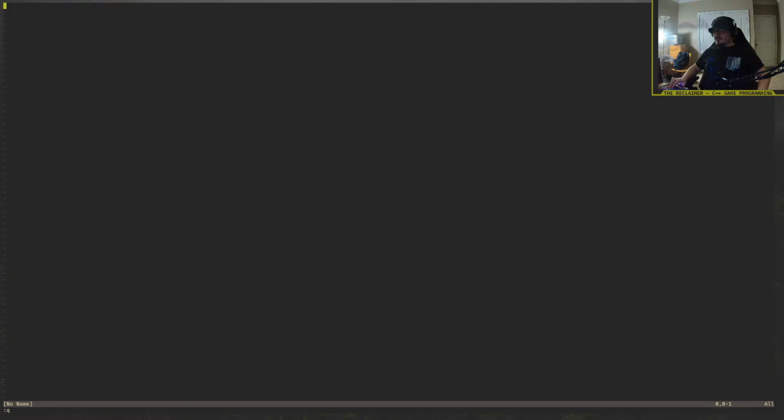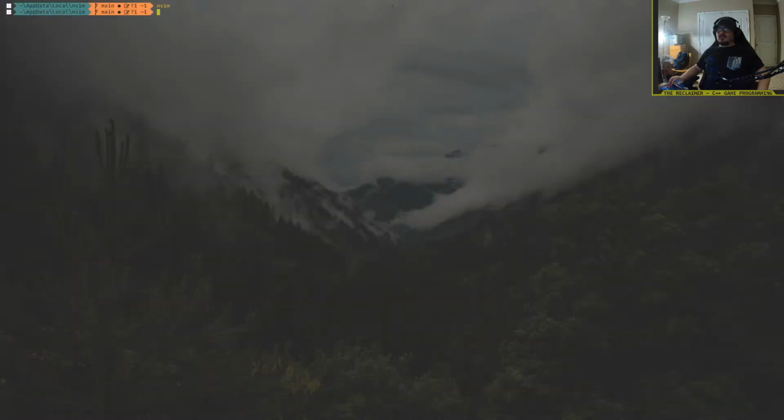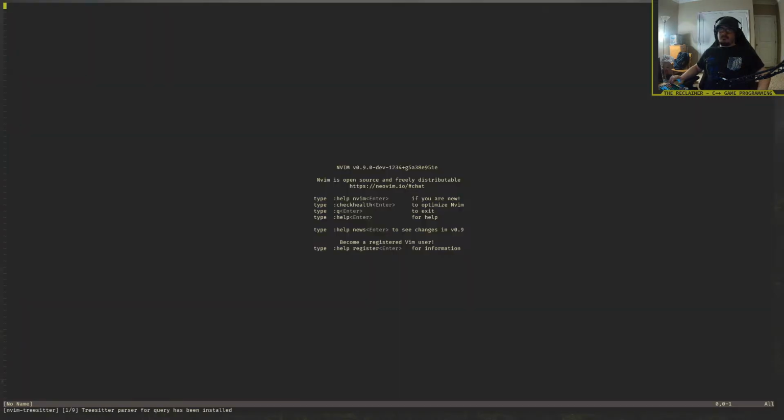Quit, and reload. It at least looked like it accepted it. I think this will be my last attempt for this, and then I may just pick this up on another day. And I don't know why it keeps doing this every time. There must be something I'm missing in the config. Well, it says the parser has been installed.